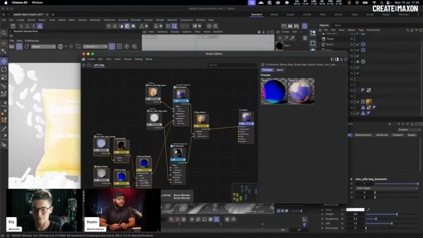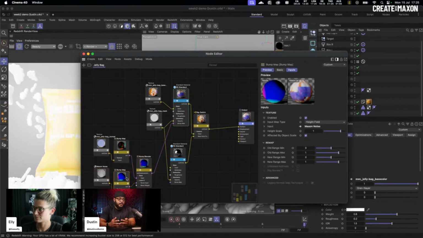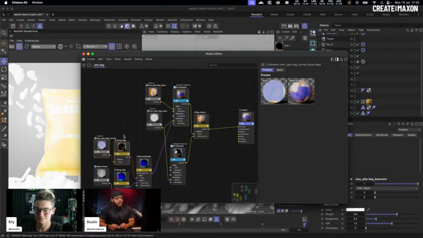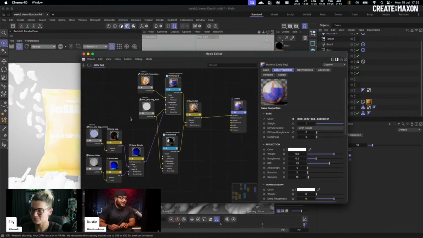The coolest part for me about that is that they don't have to specifically be tangent space normals. You can actually have a height map and tangent space normals blended together in two separate chains there. Once I figured that out, quite a while ago, it was an amazing thing with blending textures and different stuff.